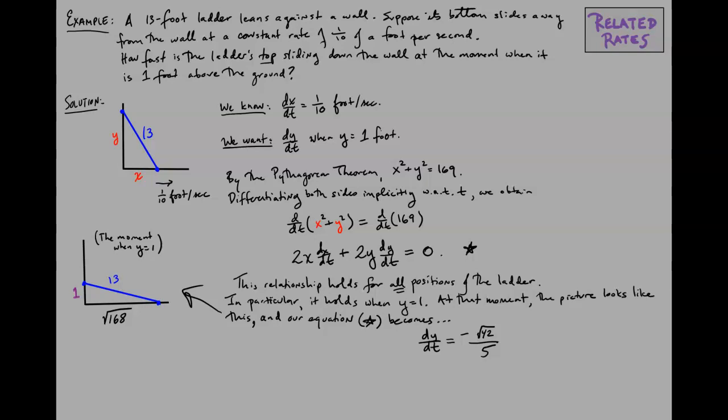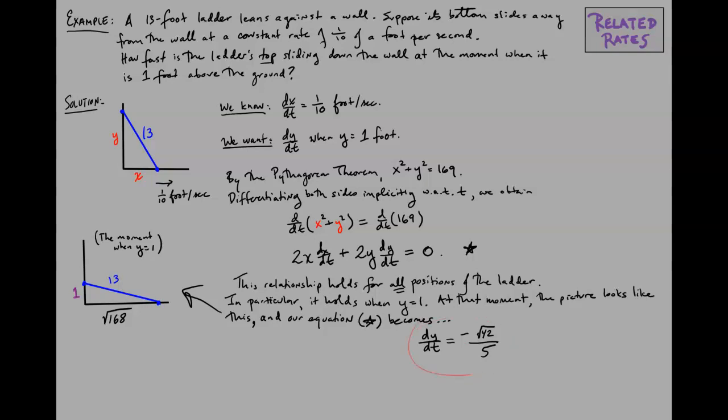The first question to ask is, does it make sense for this thing to be negative? Well, it's a rate of change. It's the rate at which y is changing in time. So this would be telling me that at this particular moment, y is decreasing its value. Does that make sense? Well, of course it does. y is always decreasing its value at all moments, because since the bottom of the ladder is going this way, the top is falling, which means y is decreasing at all moments, and in particular at this moment. So the negative should not put us off.